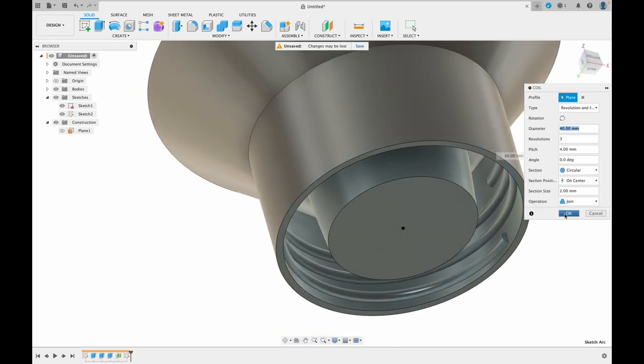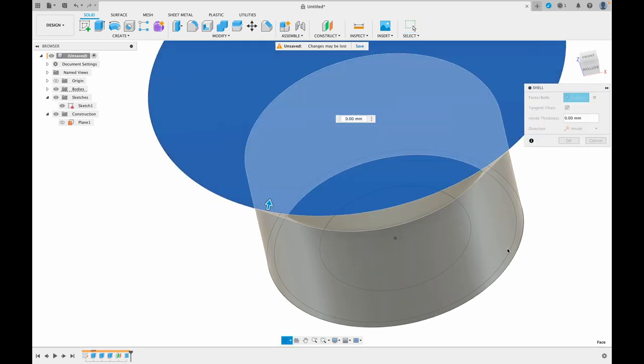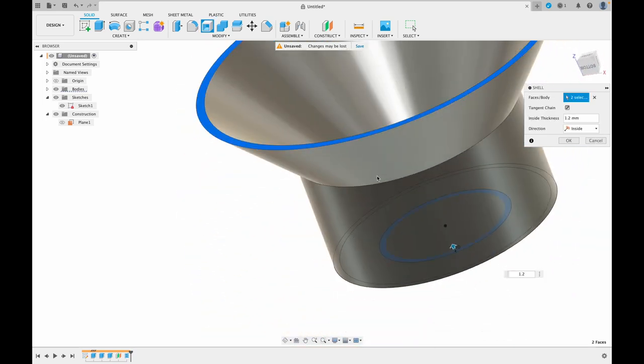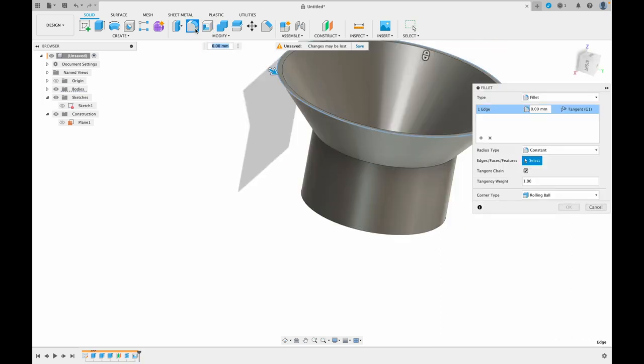Now we need to make the inside of the funnel hollow. For this, we use the shell tool. To make it open on both ends, we need to select the top and the bottom. We set the same 1.2 mm wall thickness as before. Now let's round the corners a bit. 0.5 mm should be enough.